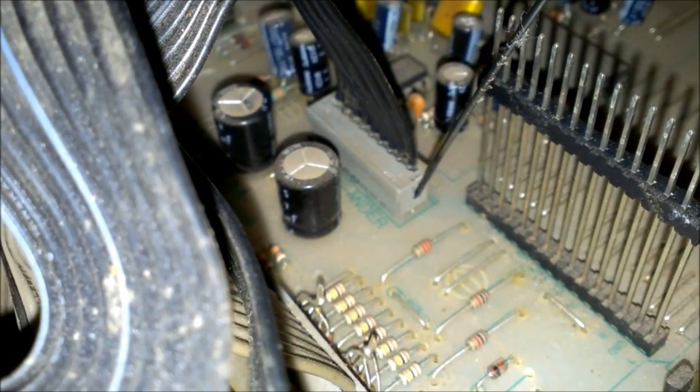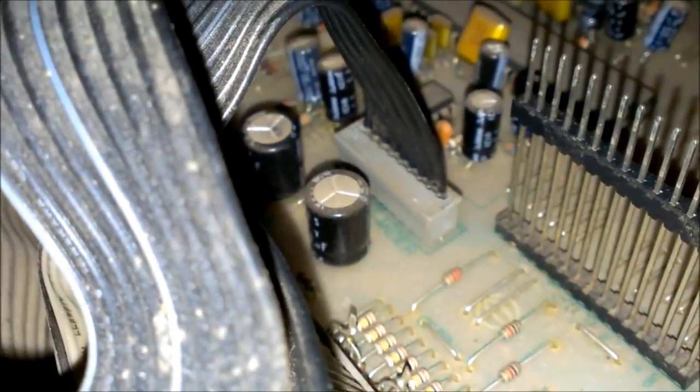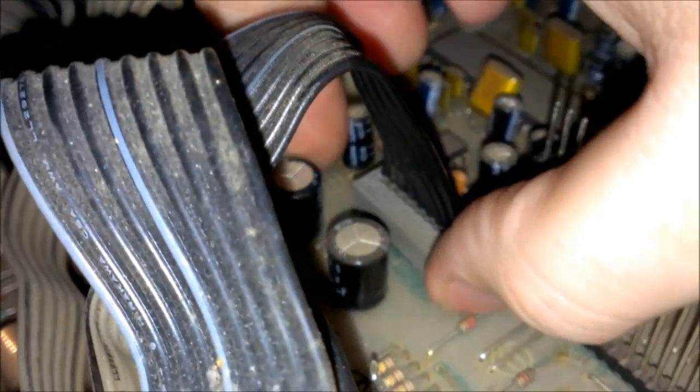I got like a little needle here. Get it in between there. And then pry out and then push this up. I gotta do it with two hands though. But then that little piece will come up and then you can pull your wires out of it. So, and then you got some outside bolts over here.